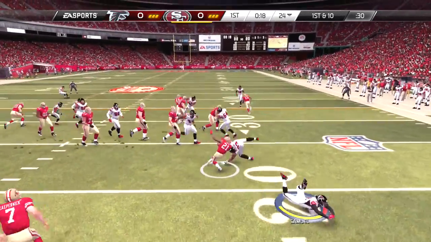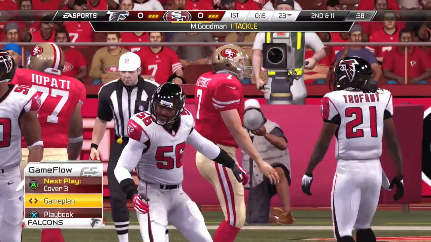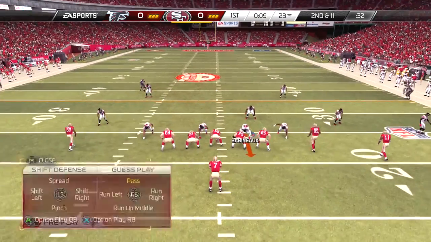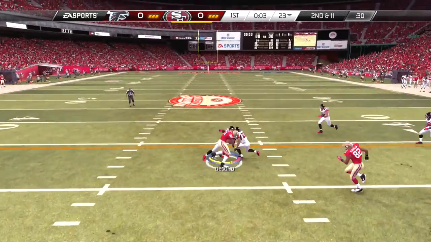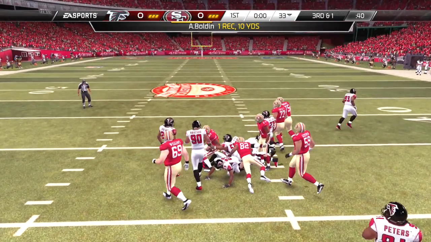First and 10. A tackle behind the line. When you make play calls like that, you're not going to win many football games. That was a terrible call here on first down. After running it, it's second down. Anquan Boldin with the catch. Now to about the 33.